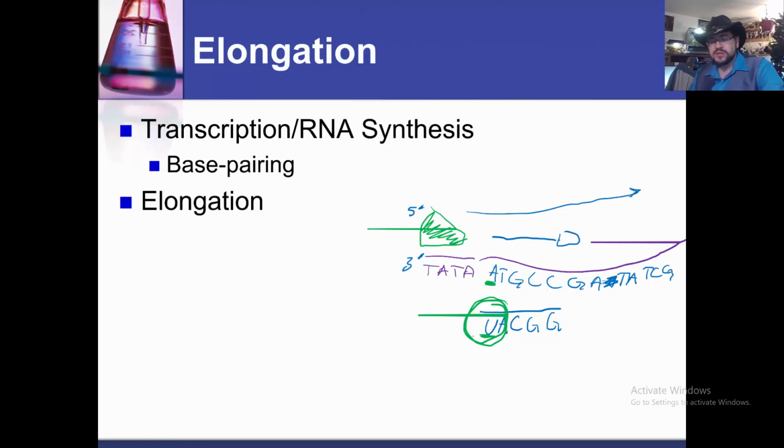So elongation is just the fancy term for continuing the RNA transcript, making it longer as the RNA polymerase travels down the template strand. And it will continue moving, elongating from the 3' end of the transcript. So, right, here's the 5', and then we have the 3'. So we're just going to keep adding in nucleotides here.